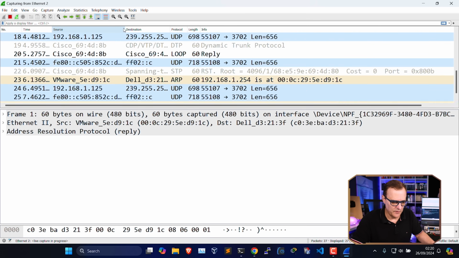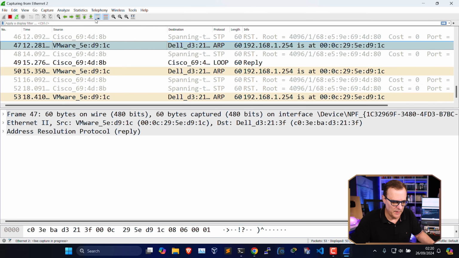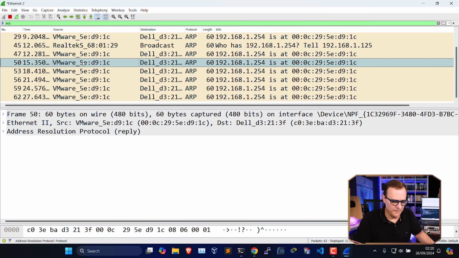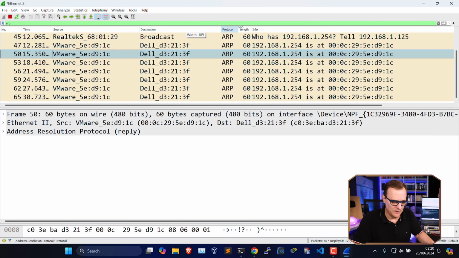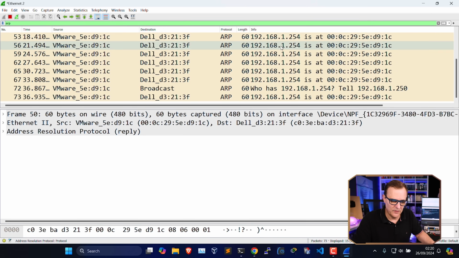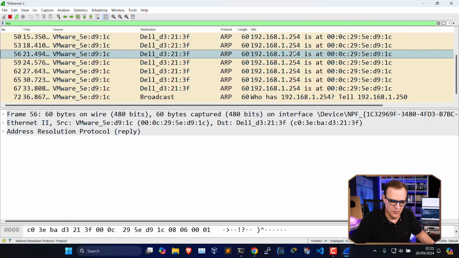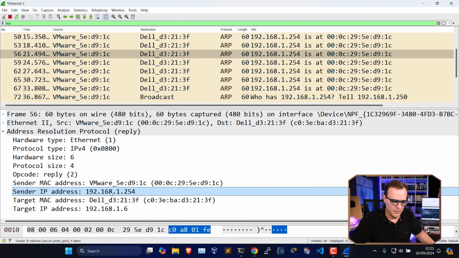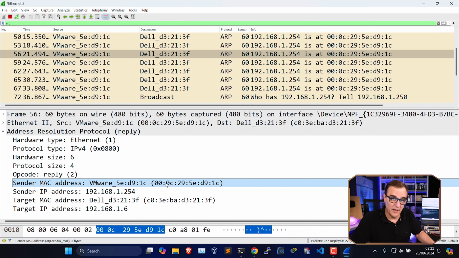And what you'll notice is there's a bunch of traffic being sent, but the important piece is ARP. What you'll see here is VMware is telling Dell, that Dell computer at the top, that 192.168.1.254 uses this MAC address 5ED91C. So we are basically poisoning the ARP cache, saying that this IP address is using this MAC address.